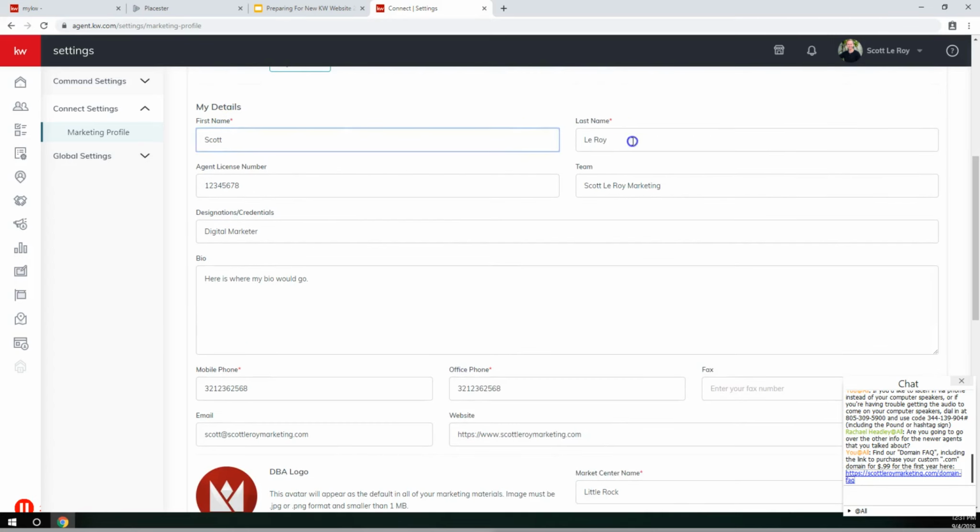Under that, it's pretty self-explanatory. Your name, first name, last name, license number. This is required in California, Nevada, and New York. Now, the way that it's formatted is going to be different depending on the state, but more often than not, you're usually safe with doing your state, so like NV.